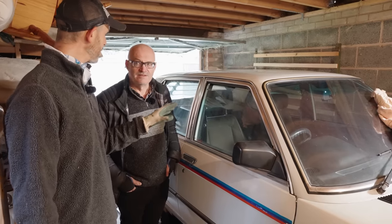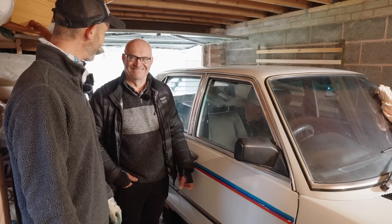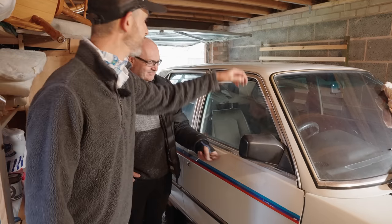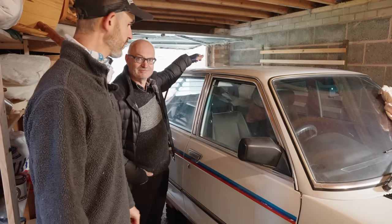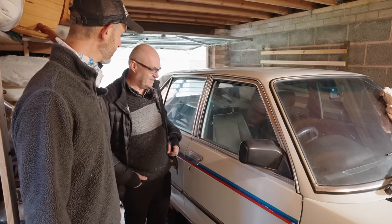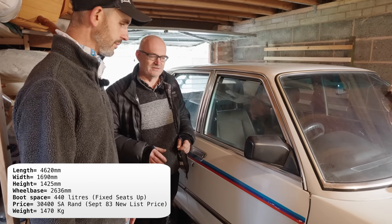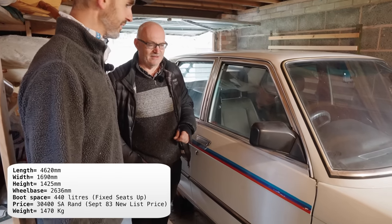I've seen you going round kind of touching it and tapping it. Yeah. Because it feels, it sounds tinny, doesn't it? Yeah, it doesn't feel very BMW-like in that respect. And the doors, when you close them, there's not a clunk like a typical BMW. It's because of the sound insulation that was lacking on these for lightweight reasons.